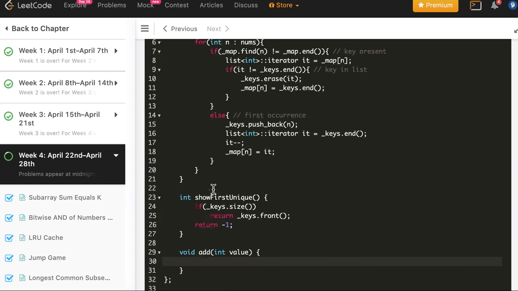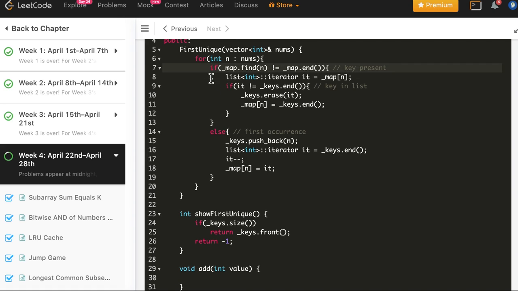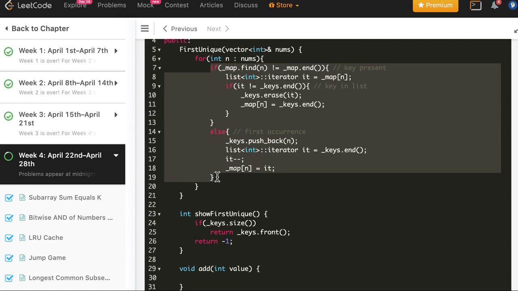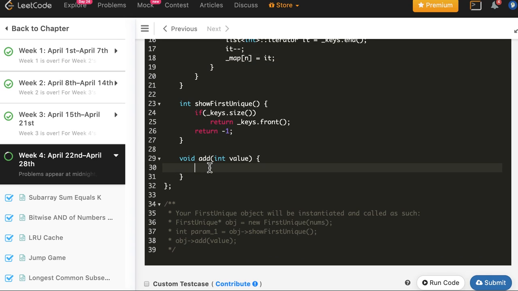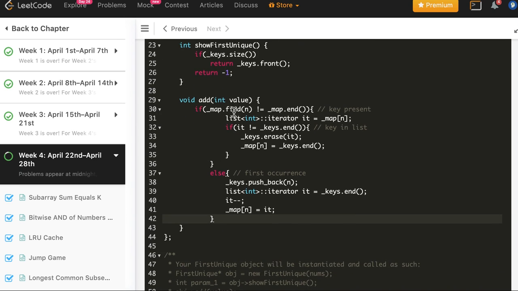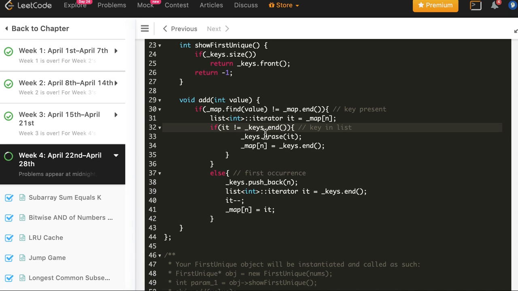Now let's implement the add. This will be very similar to this thing. In fact, we could have implemented add and we could have called add here, but let's write it again. We want to insert this value. We check if it's in the map. If it's in the map, we check whether it's already deleted or not from the list.